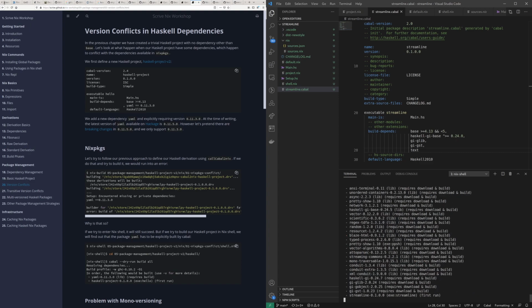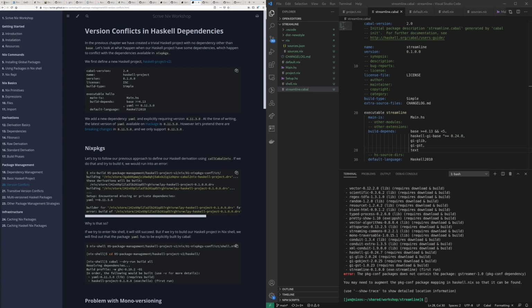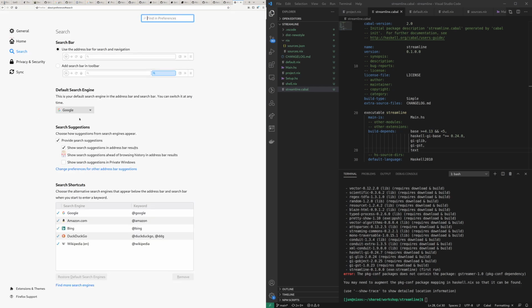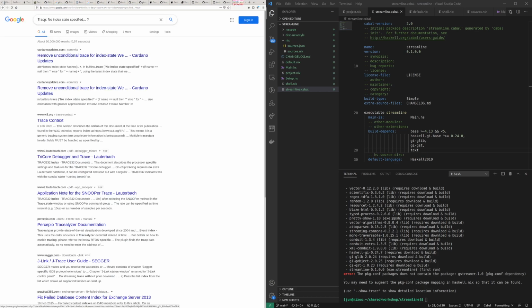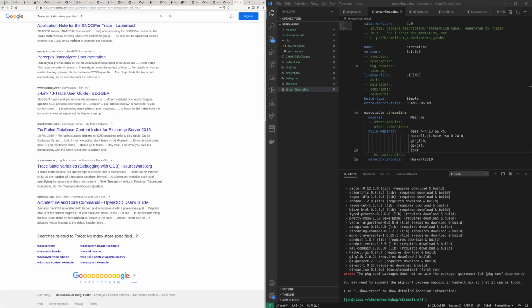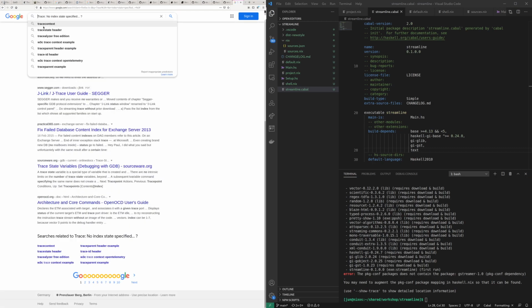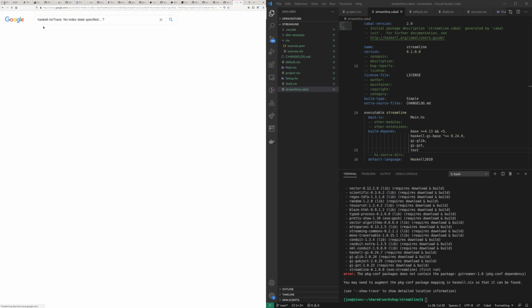You wonder if it had to do with the trace, no index state specified. Ah, I like that. That's a very good idea. I should totally Google that. Haskell Nix.